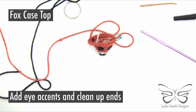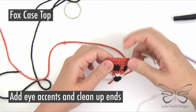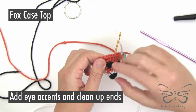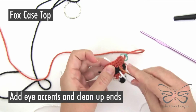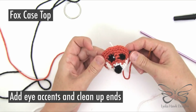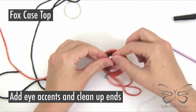I'm also going to add little eye accents. As you can see in the picture, I just add two little tiny dots right in the front center. So there's a row here, here, and here. I'm just going to go into the very edge area and add a little speck of white. Gives our fox a little more detail in the eye.